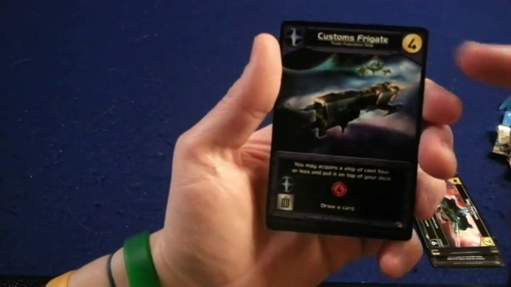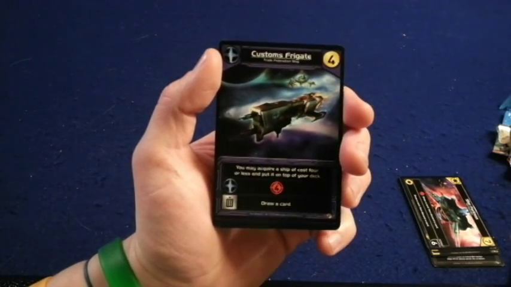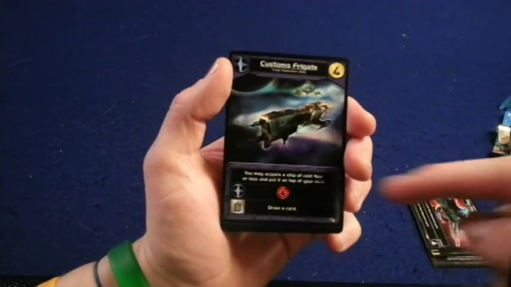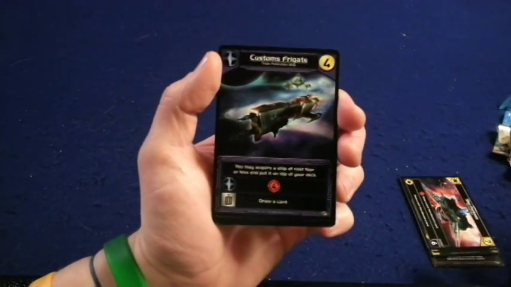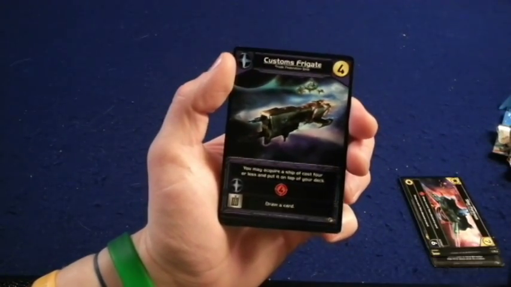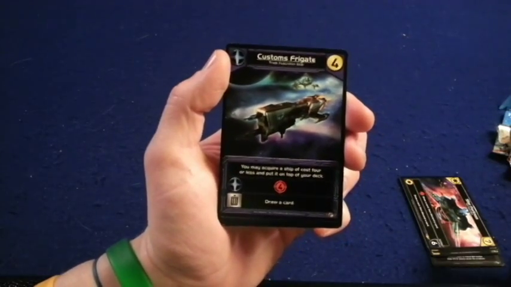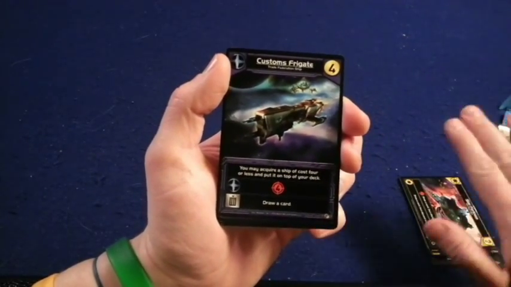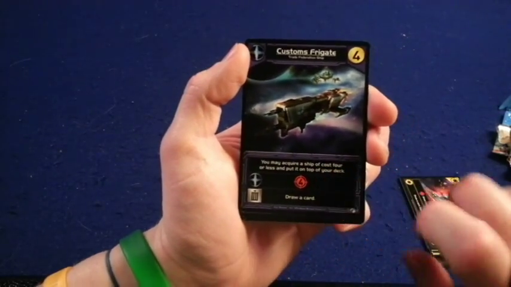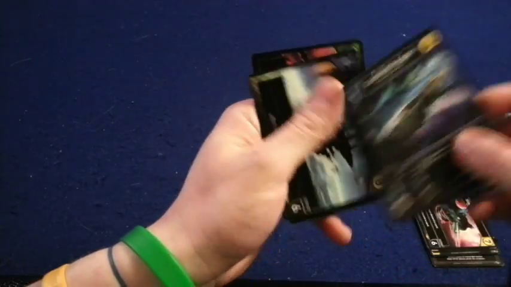Next, you got the Customs Frigate. It's going to cost you four. This one is one of the more intriguing ones, I think, in this one. You may acquire a ship of cost four or less and put it on the top of your deck. That's the ability on this one. You just instantly get to do that. That's really neat, but you need to pay attention to the ship part. It's not the base. We actually had somebody who thought they could buy bases with them. Like, no. It's not that overpowered. But also, if you have another blue card, you'll be able to deal four damage, and if you trash it, you'll be able to draw an additional card. So not a bad one at all.